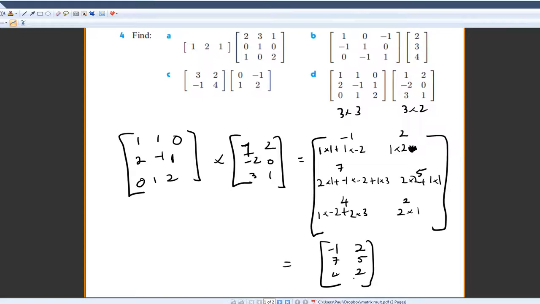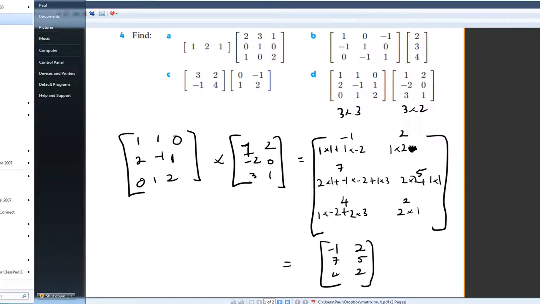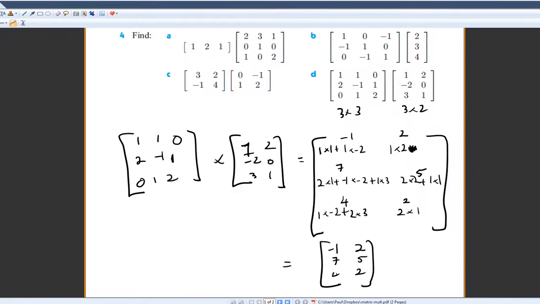Alright, so there you have it with matrix multiplication. In further mathematics, you'll think that, yeah, I've got this calculator, so why do I need to be able to do all of this sort of stuff? But it's really important you can do this for many reasons, but VCAA will always test your understanding, so it's really important you understand how to do the multiplication.